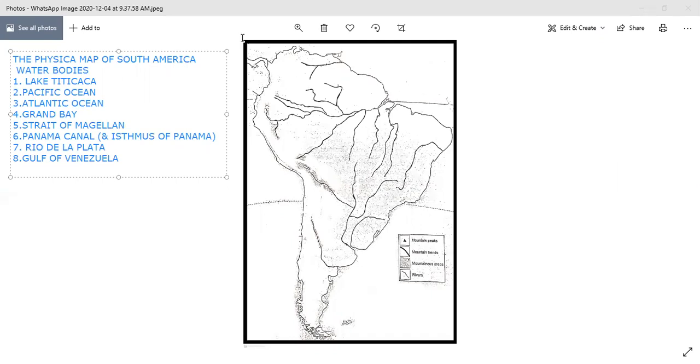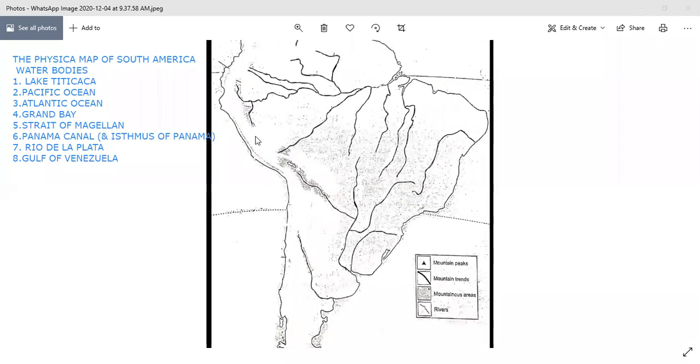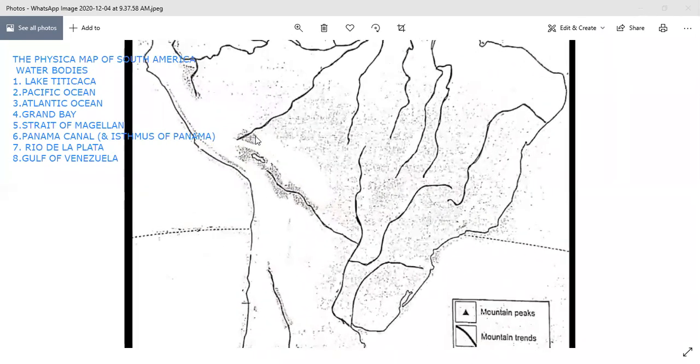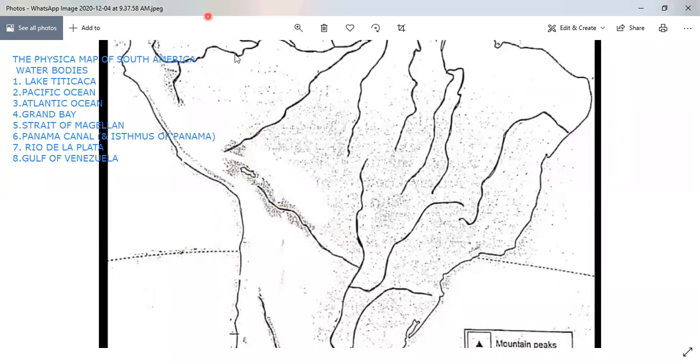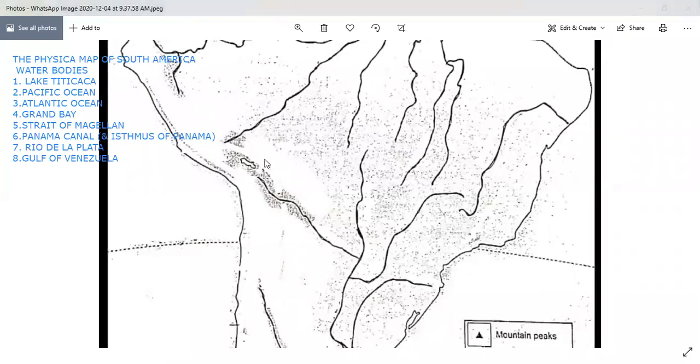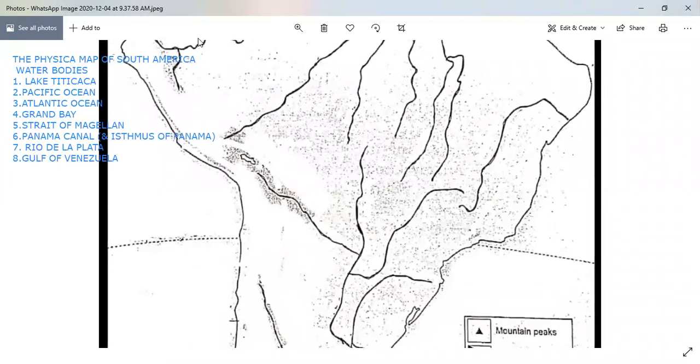For that, let me just zoom this. If you can see, there's a small dot over this place. Let me put the spotlight. This is Lake Titicaca.